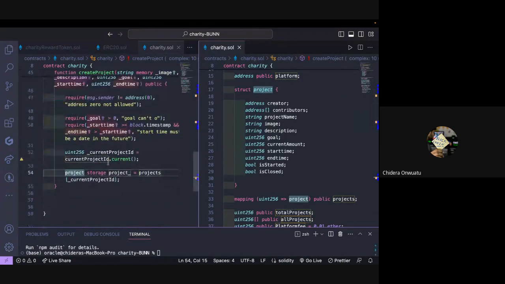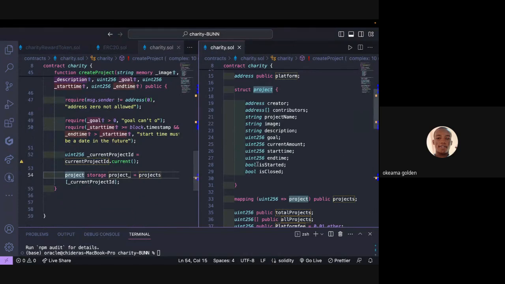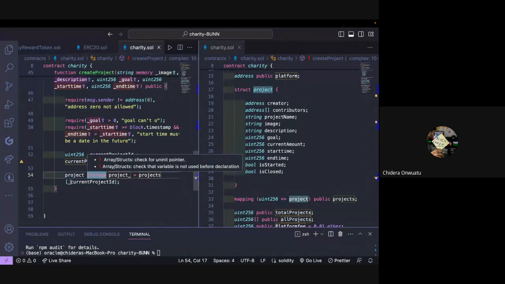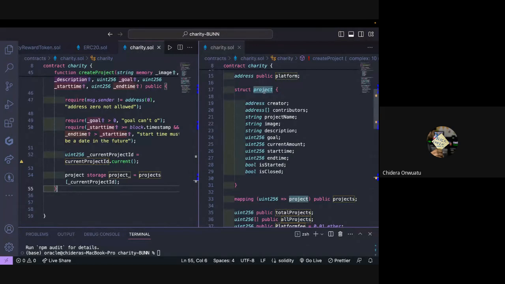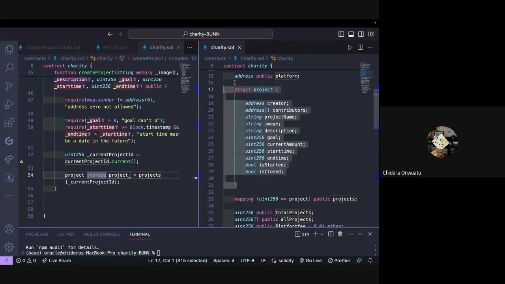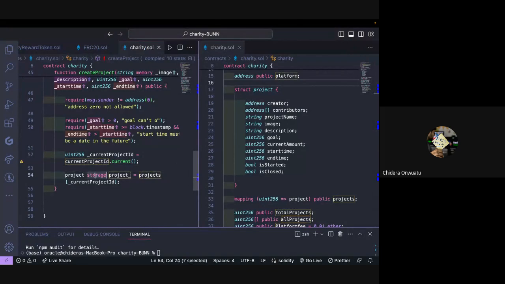So remember that this is our struct. It helps us keep information about every project that people are creating in our platform, right? And then we are using this storage keyword. Remember, it helps us get into the storage of our smart contract. Struct basically, whatever is being saved in a struct is being stored in the storage of our smart contract, not memory. Remember, storage is a permanent memory location. Memory is just temporary.